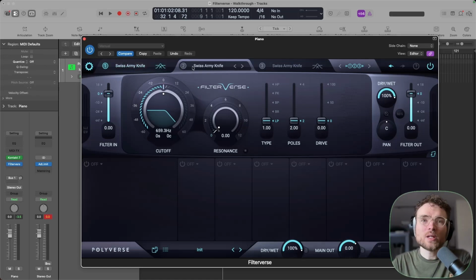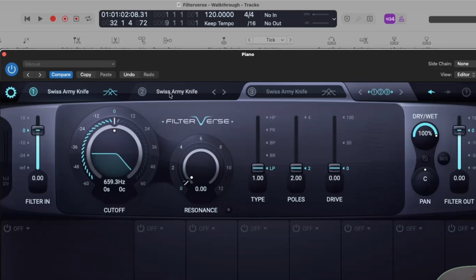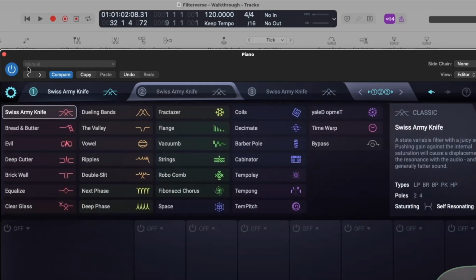You have 3 different bays for filters, but as you'll see, these filters are oftentimes very much anything but filters or very filter adjacent. And so as you click into these, there's a drop down of all the different modules or filter types that you can put in. It seems to start more bread and butter.